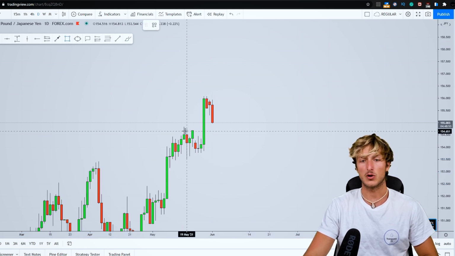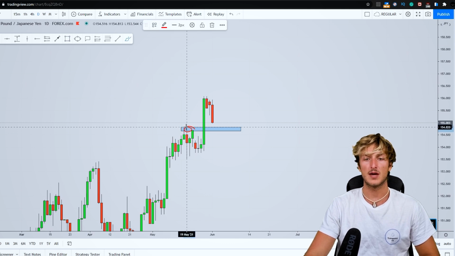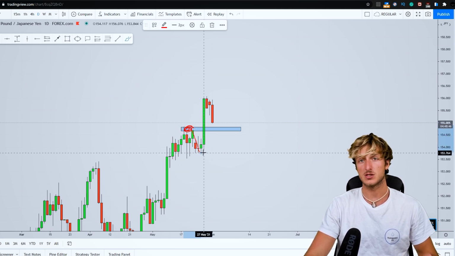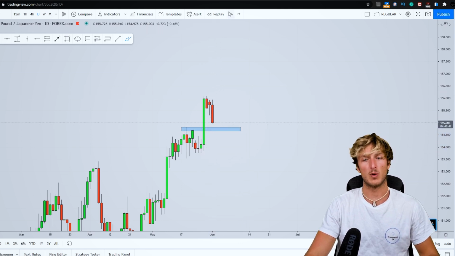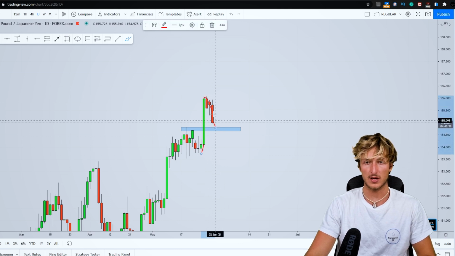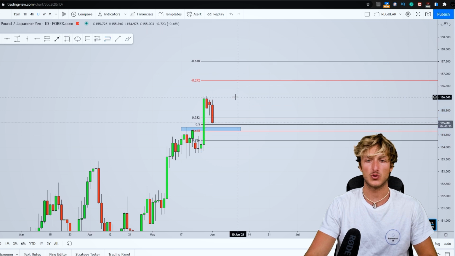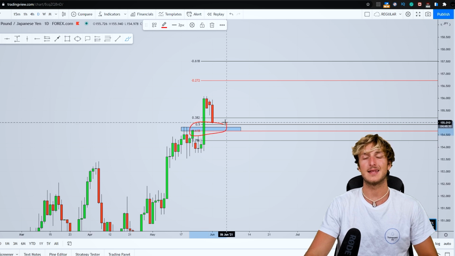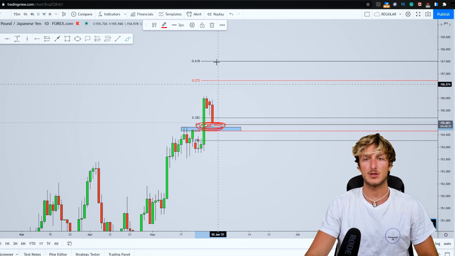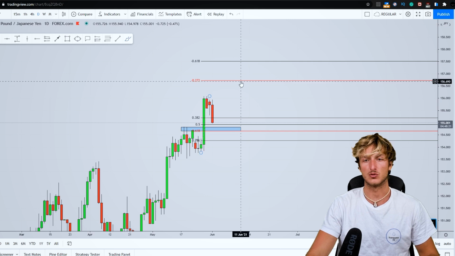Going down on the daily time frame, however, we can see that we definitely have structure which is nearer to the current market price. In fact, we can see how here on the daily time frame we have this area which was previous resistance, which now that the market has broken it to the upside is turned support here. And once again, since we have an impulse and a correction, if we want to measure the correction, we have to take our Fibonacci from the low to the high of the impulse. And if we do that, we can see how we have the 50% and 0.618 Fibonacci retracements currently lining up at this area that we do expect the market to test before a potential rejection to the upside.